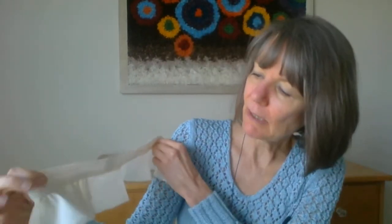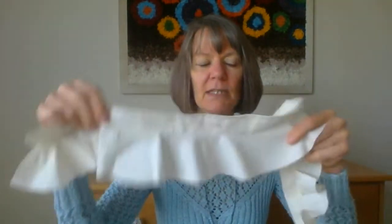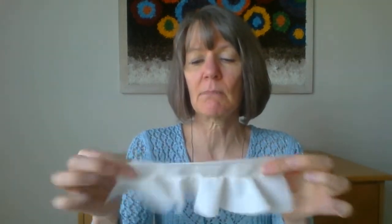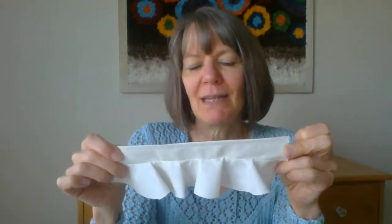It's hard to say. I do like them gathered, but I also like them flounced. And this is just a smaller flounce. What I did was, when I cut out my circle, my flounce for this piece, I still had a circle that was about that big around, so I decided to make another flounce from it, and this is a smaller little flounce. And you can see I just think it's sweet.